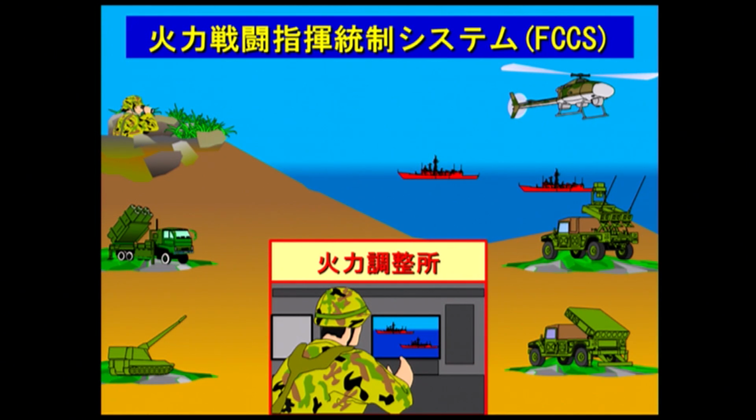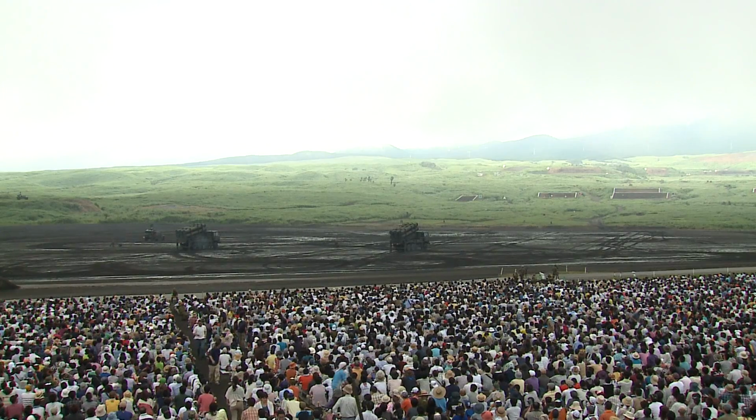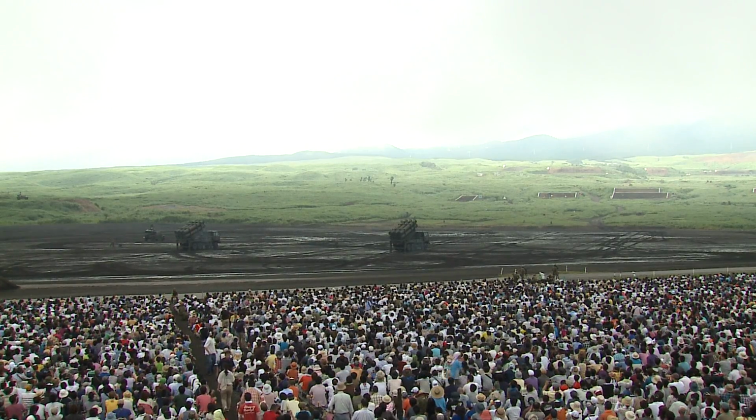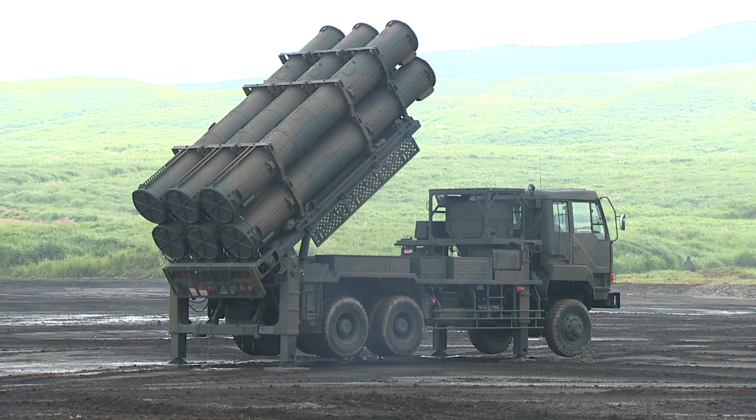Confirmed enemy vessels approaching the area Foxtrot. Fuji School Brigade is now being ordered to initiate anti-vessel combat. Please pay attention to the center field. Type 88 surface-to-ship missile system has been deployed with its searching and ranging radar and two launchers in order to respond to enemy invasion from the sea.